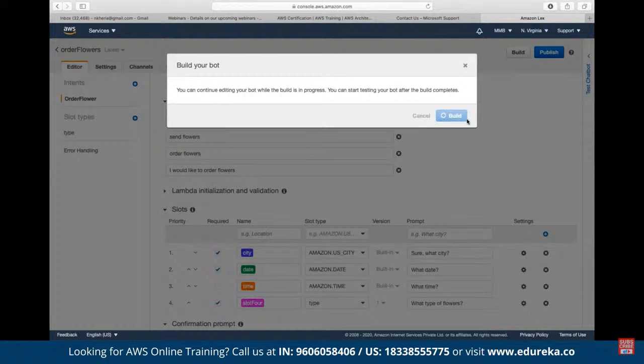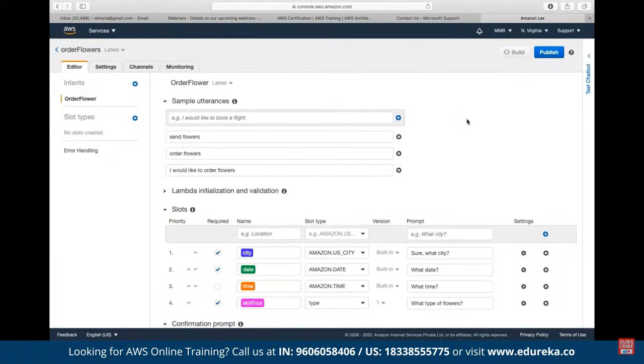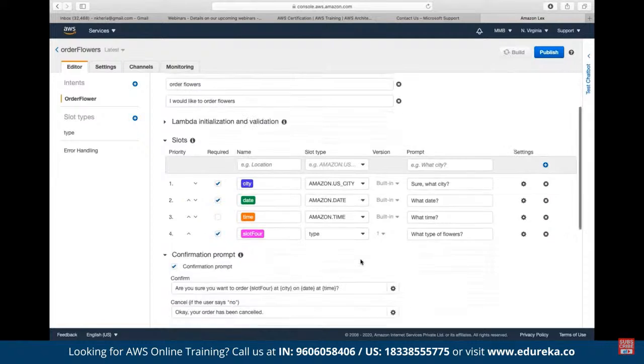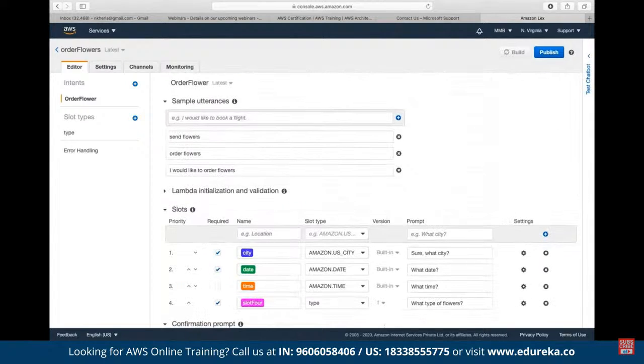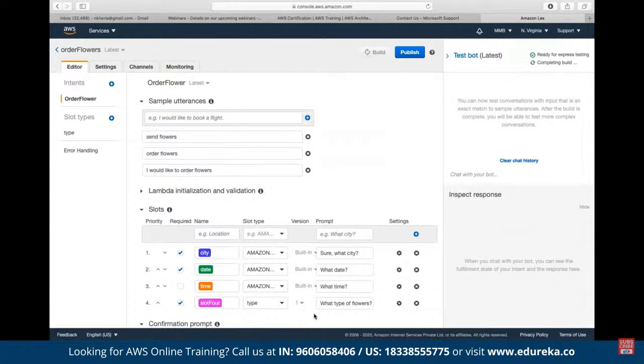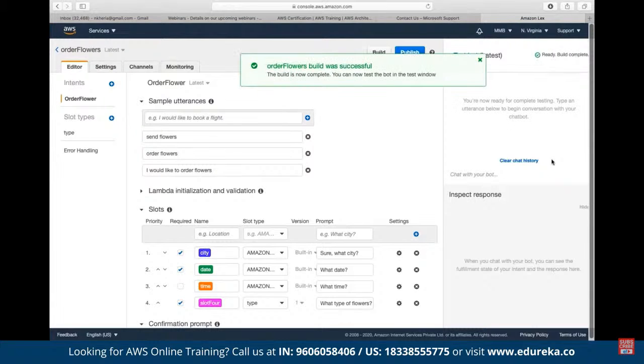So we can wait till the build has been completed. Once the build is completed, we will be able to test the bot based on the responses that we define, so that we can modify, because at the end, before we publish this, we have to test it out to see if whatever we have entered is working fine or not. As you can see, this build has been created, but it is still running. It says completing build. So using this section, we can test the effectiveness of the bot that we have created. And if something is not working fine, then we can work on changing that as well.